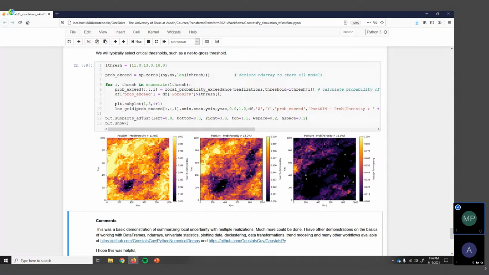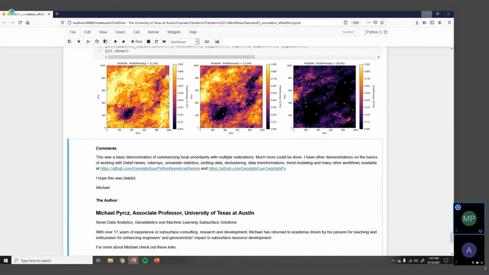Now, what's very interesting for decision-making support is if you look at the data locations. That's hard to see, I admit, with the color scheme. Another data point over here and so forth, I think one up here. You can see it on that map. What's the probability of exceeding 11% at a data location? It's going to be either 1 or 0. Do you see that? Because you already know the actual value. There's no uncertainty at those locations. That is a demonstration of summarization of uncertainty over multiple realizations. I think that's a very powerful methodology.